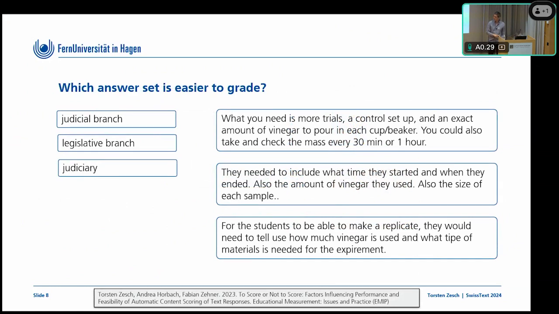And maybe it's the length. I mean, the field is sometimes called short answer scoring for a reason, because the intuition was always that the length of the answer is fundamental for how difficult it is. I held this belief too. It's in an article from a couple of years ago, so I'm guilty. But then we ran the numbers.